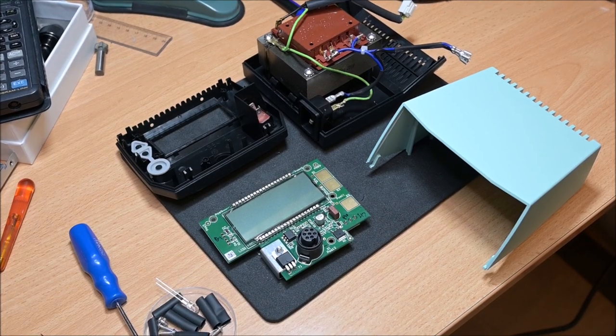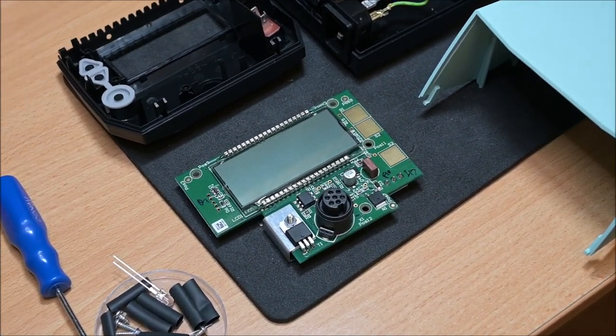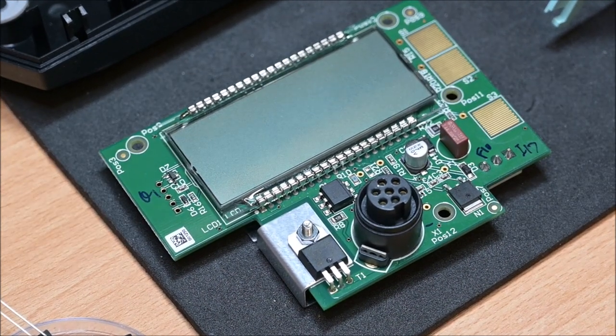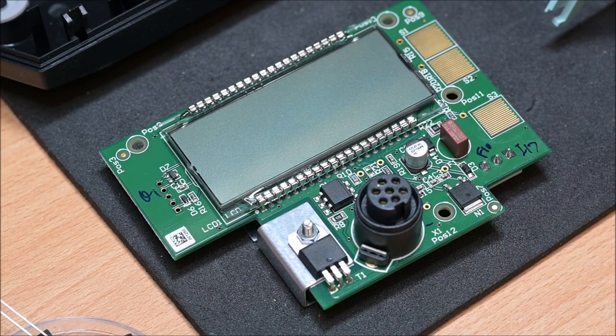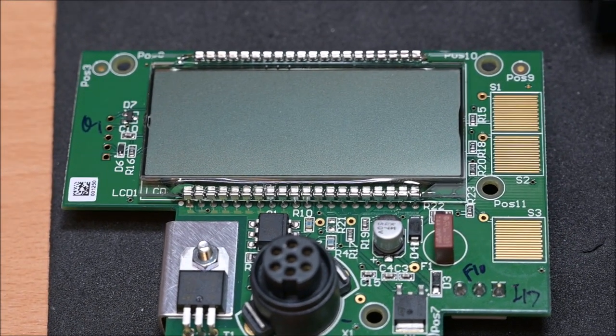And the thing I want to do is to add some kind of visual indication of the power on, because the display doesn't have a backlight and there is no LED, and the power switch doesn't have a light.